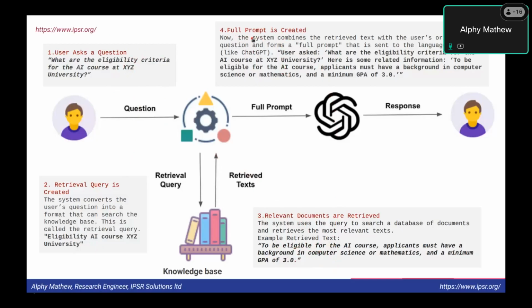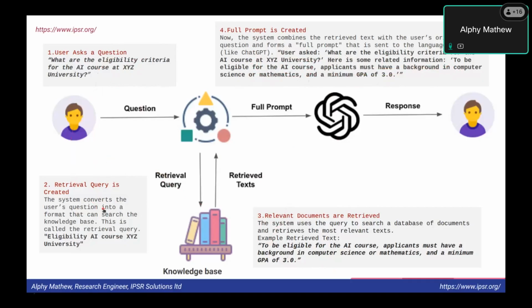The full prompt will be like: user asked what are the eligibility criteria for the AI course at XYZ University. Here is some related information. To be eligible for the AI course, applicants must have a background in computer science or mathematics and a minimum GPA of 3.0.